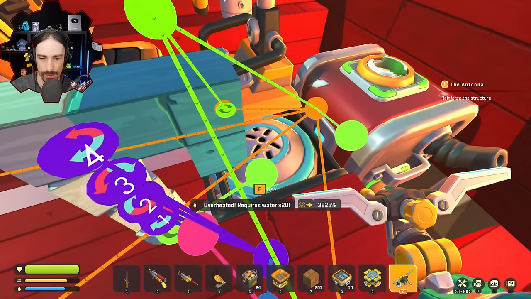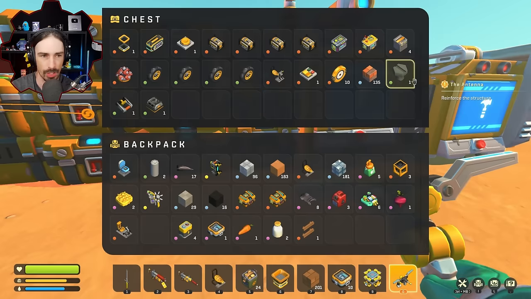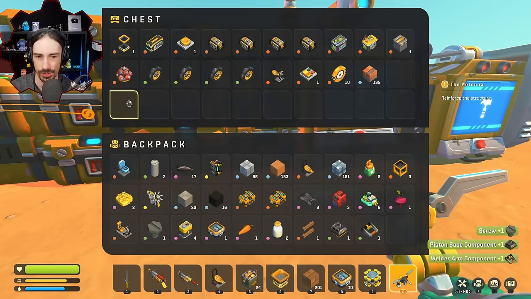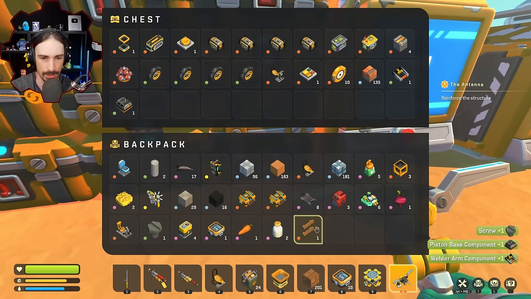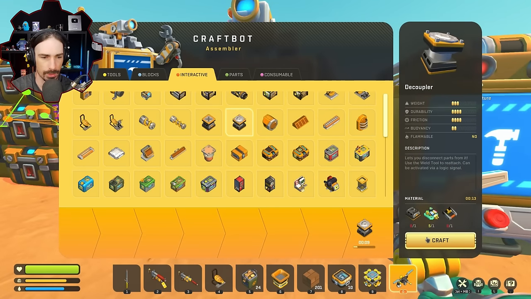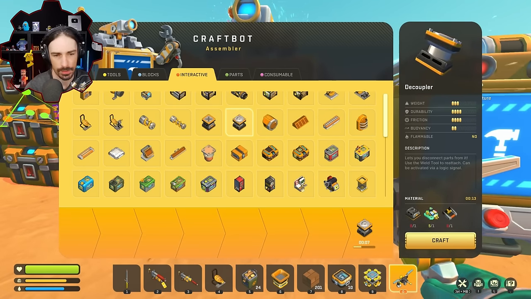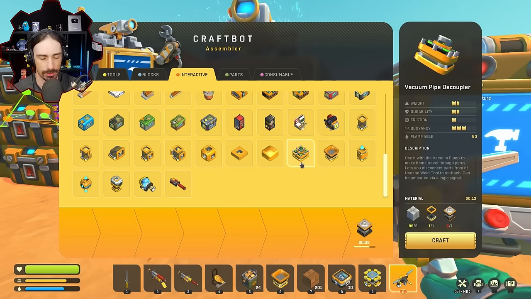I need like a water system. You could do something with that too. Yeah, modifications can definitely be made. All right, so all my stuff is getting deposited in my first chest, which is interesting because it's in the input of this. And actually, I don't think I want that on me. I need that in the system because what am I making? Ah, the decoupler. All right, there we go. Decoupler is being crafted, and then we can finally make the vacuum pipe decoupler.